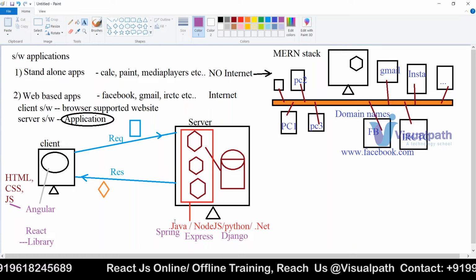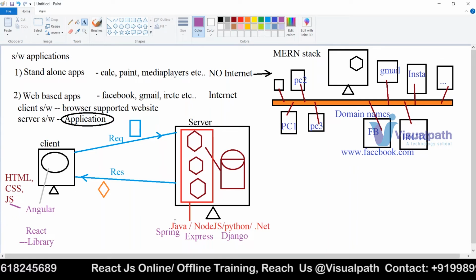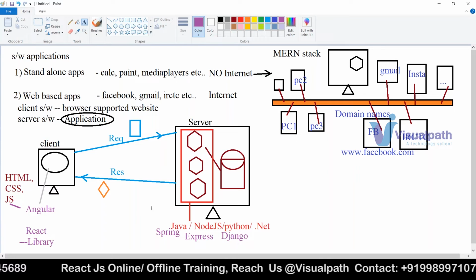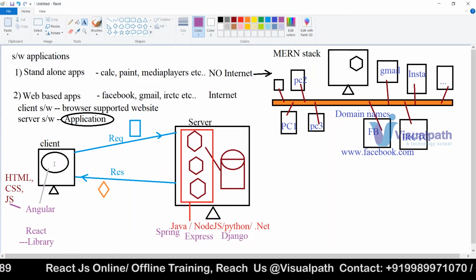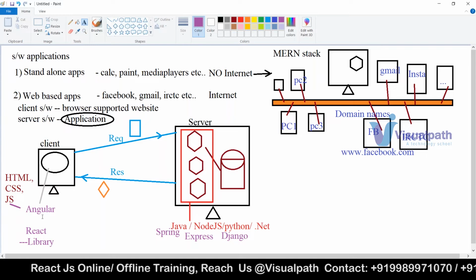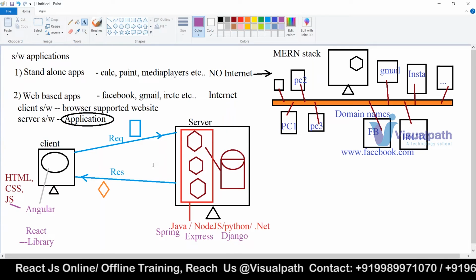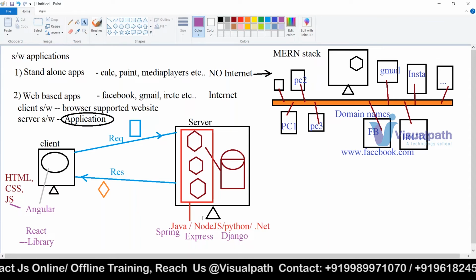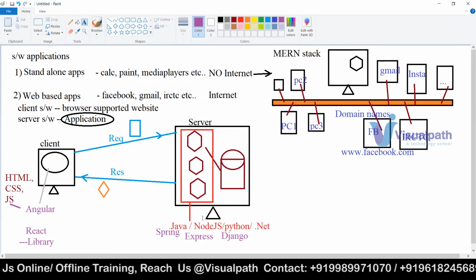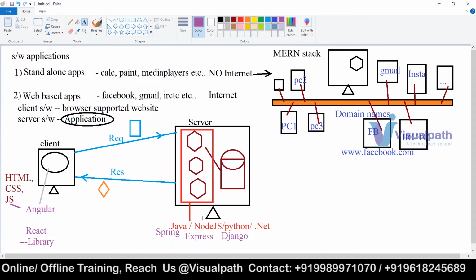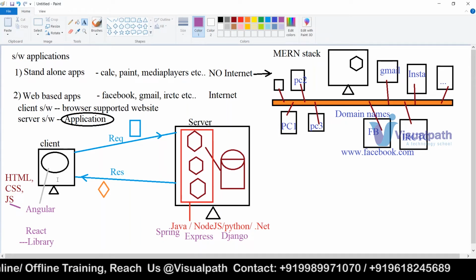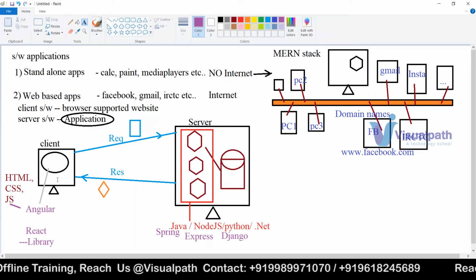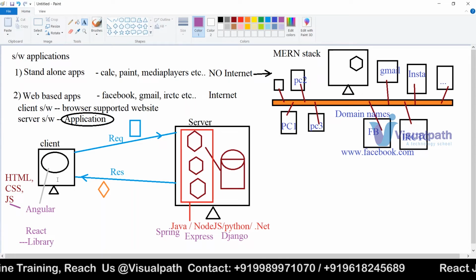Got it? But nowadays it is not the scenario. Nowadays companies are asking people to have both kinds of knowledge. Companies are encouraging their employees, like Angular or React front end developers, to learn any of the server side technologies, and any of the server side developers, like Java or Node developers, to learn any of the client side technologies, like either Angular or React. Rather, I can say the companies are forcing their employees to learn.